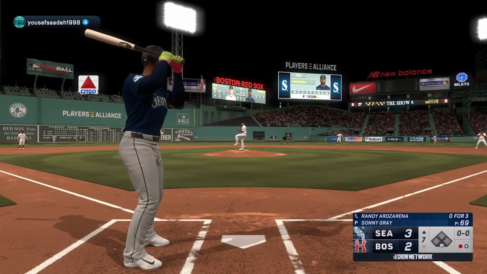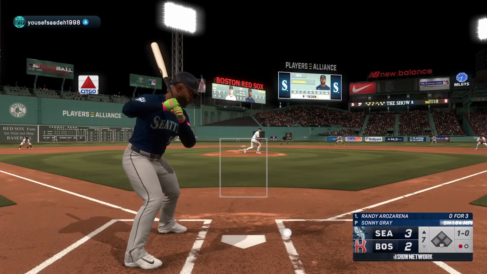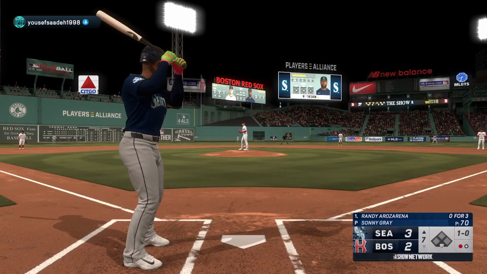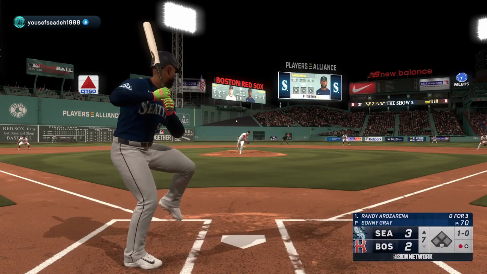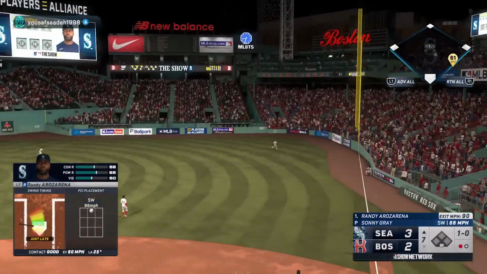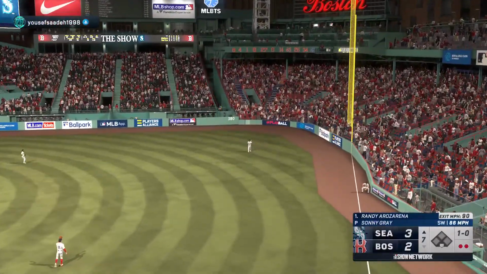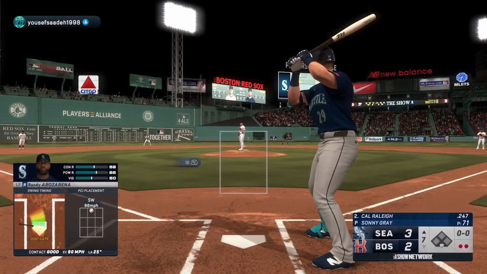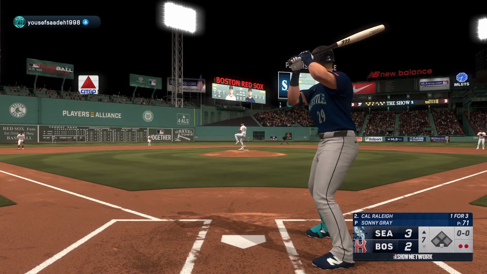Randy Arozarena up next for the Mariners. And that's in the dirt. And it's 1-0. In the air, right field. And that's got extra bases written all over it. Pulls it down, and he makes the catch. And a couple of quick outs. Now the number 2 hitter, Cal Raleigh.